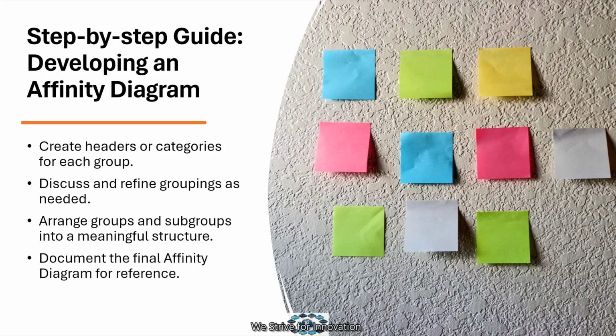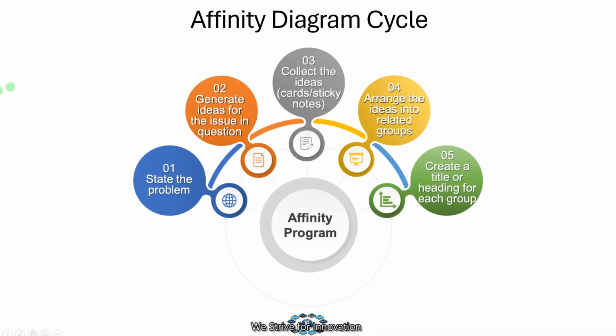And then finally, you document the affinity diagram for reference. Transfer the grouped ideas onto a large surface such as a whiteboard or a digital document, for easy reference and for sharing this information together. Now here is the same concept we just explained, but in an image that you can see and imagine.